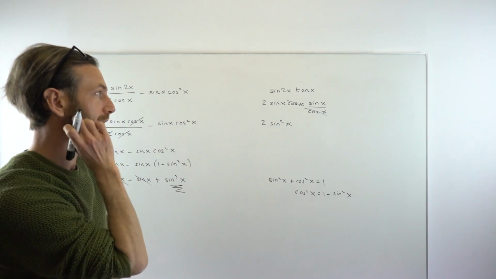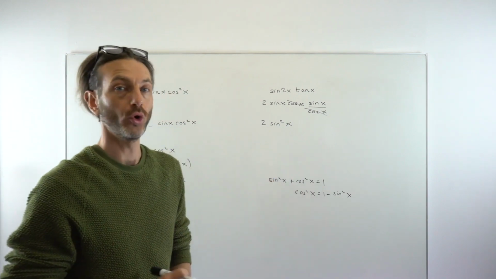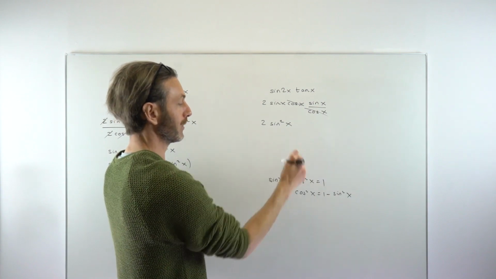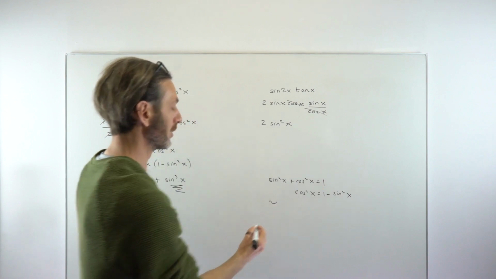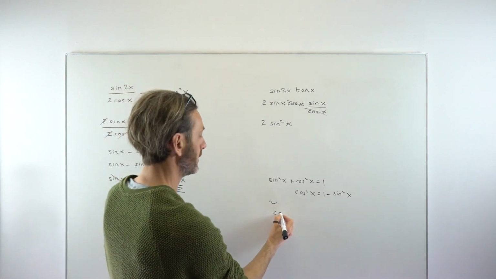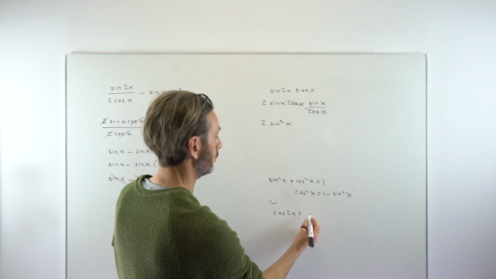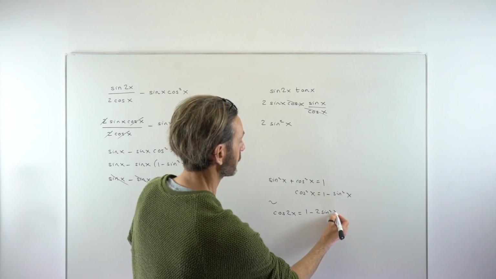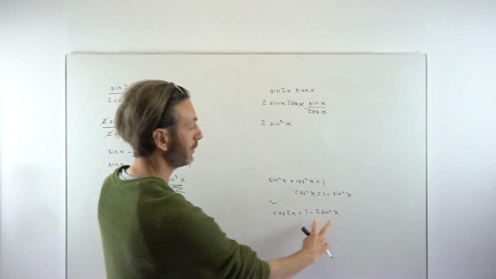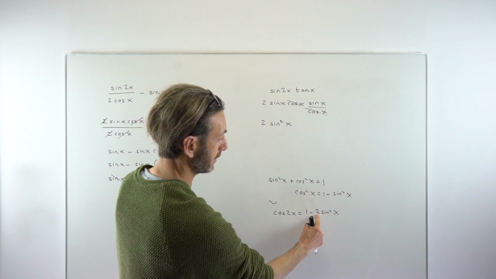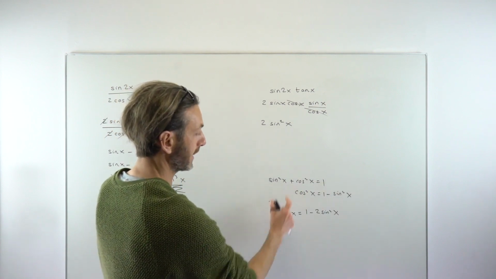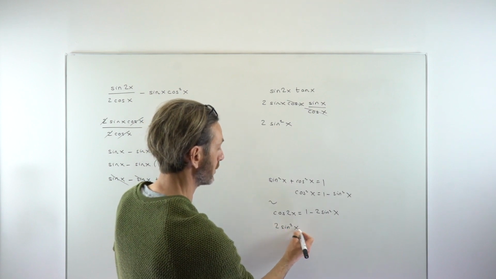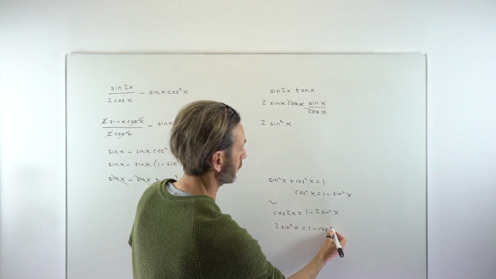This one is a little bit more difficult to finish off. We were trying to get to 1 minus cos 2x. So different ways you could finish this one off, but on the formula sheet, one of the formulas for cos 2x says that cos 2x is equal to 1 minus 2 sine squared x. Okay, now this one is on the formula sheet. If you rearrange that by taking the negative 2 sine squared term to this side and taking the cos to that side, you would end up with positive 2 sine squared x equals 1 minus cos 2x.